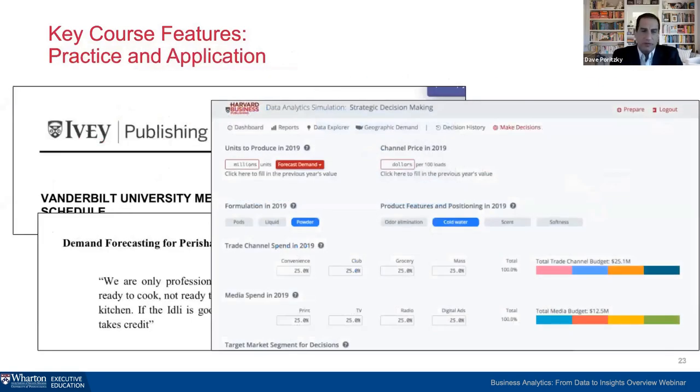We also have some ways of conveying information. We use case studies. We use articles. There's actually a simulation I believe it's week 4, week 5, where we engage. Again, this is classic business school, where there's a Harvard Business School simulation case, a marketing simulation case or a marketing analytics case, where we actually tie decisions that you're making based on the information you have with projected results at the beginning of the year. It's actually a 4-year simulation. It only takes a few minutes to do, but it allows you to see consequences of actions and spending decisions that are being made. It's a fun tool. It's a nice add-on to the course.